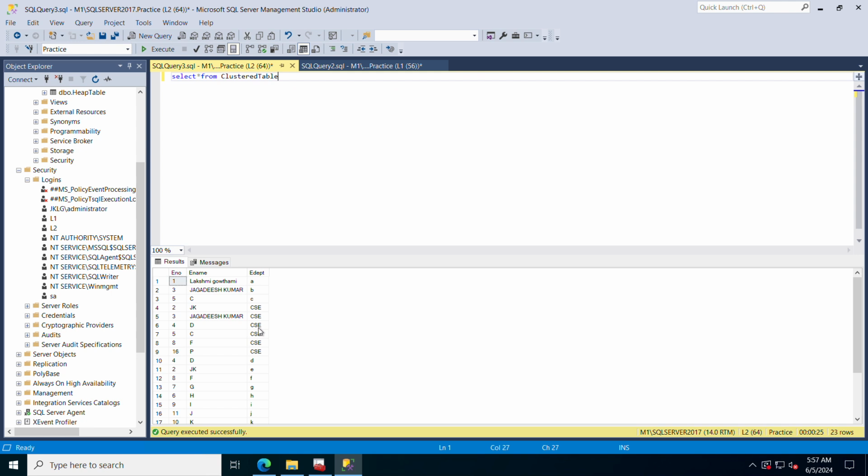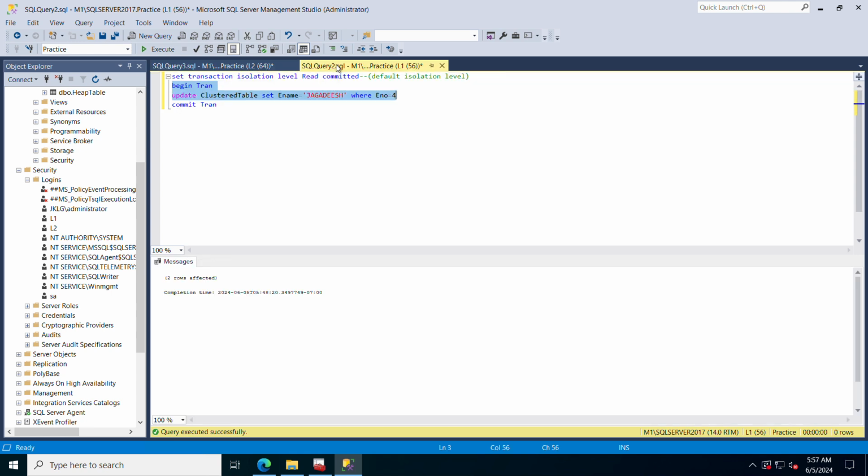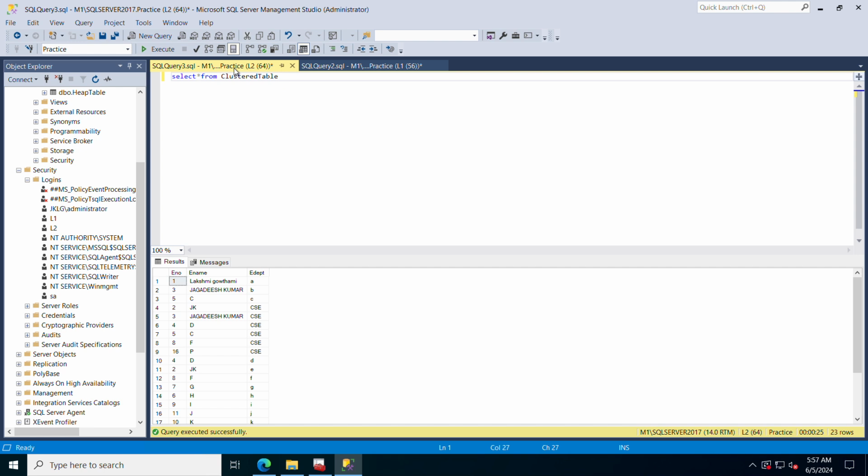Then we go for BEGIN TRAN, UPDATE cluster table SET ename to Jagdish where employee number equals 4. Before running the queries, I created two users: L1 for insert, update and delete, and L2 for select operations.